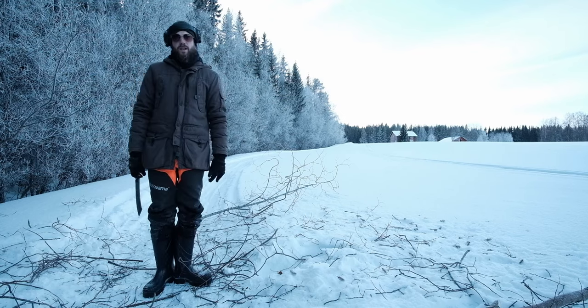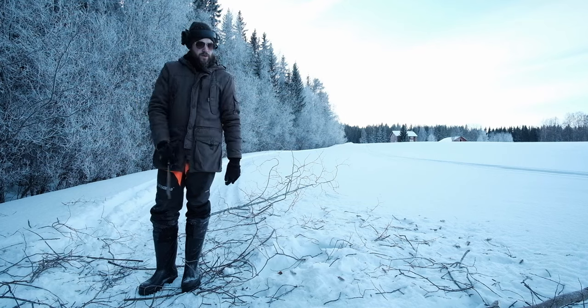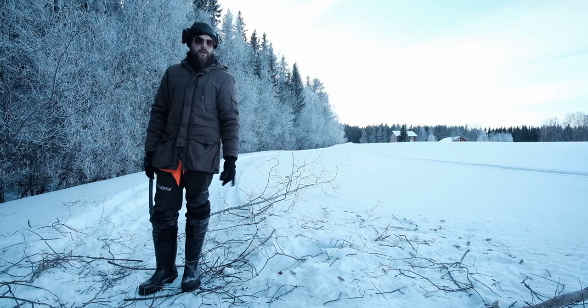And that'll do for this load, or we'll be getting a bit too heavy. Chop these in half, get them on, and off we go.